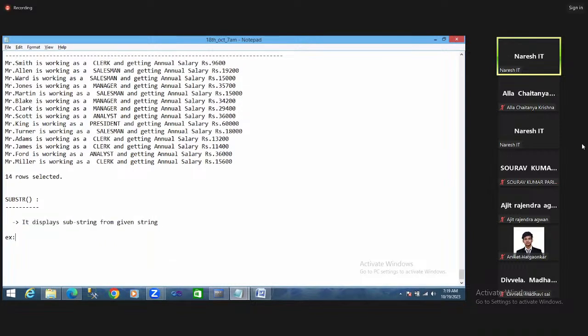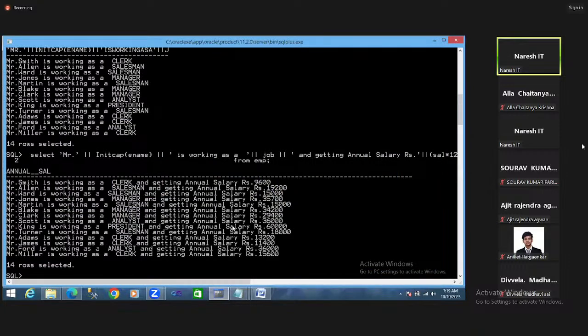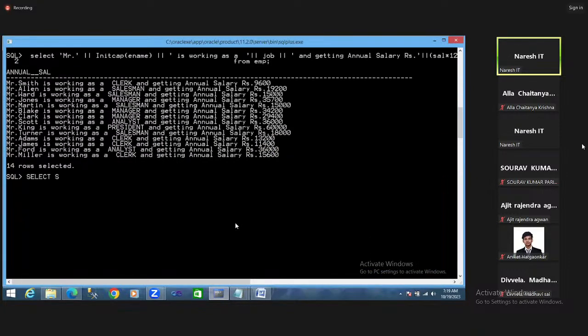Now, see, guys. Select substr of Ramakrishna comma 6. So here my given string is Ramakrishna.